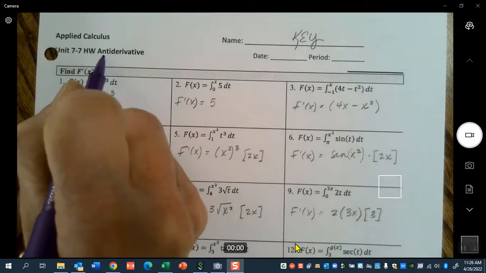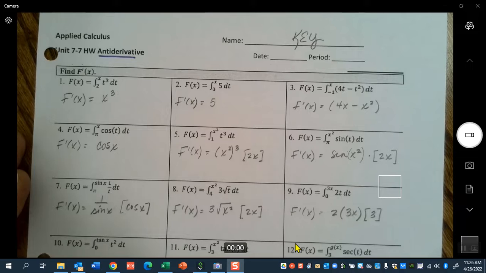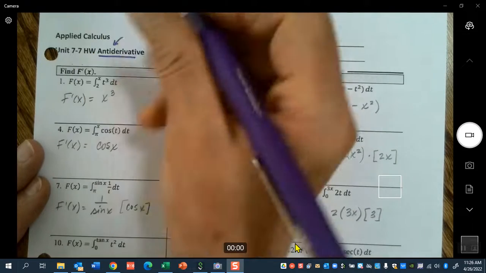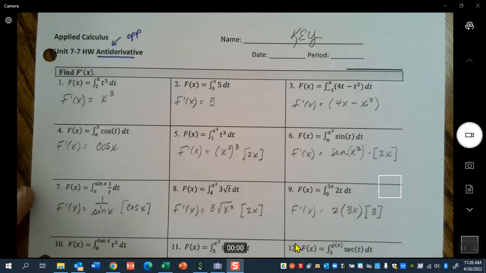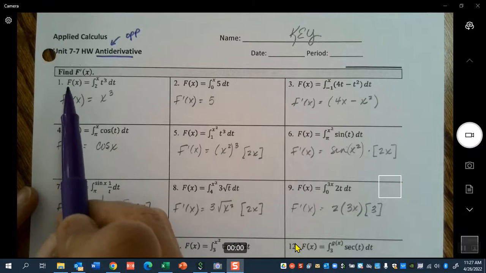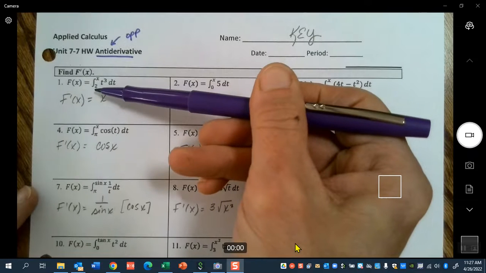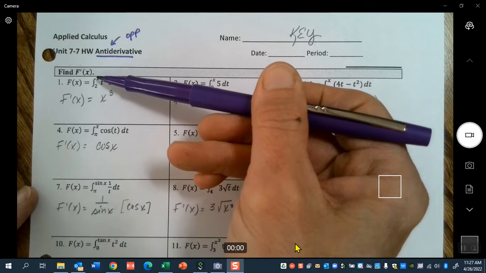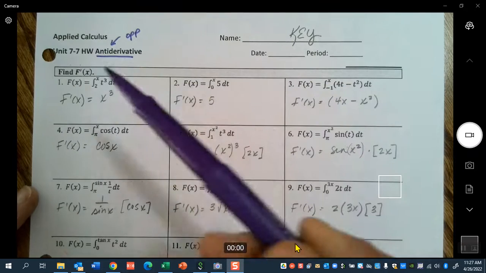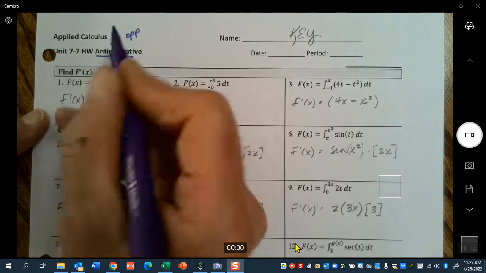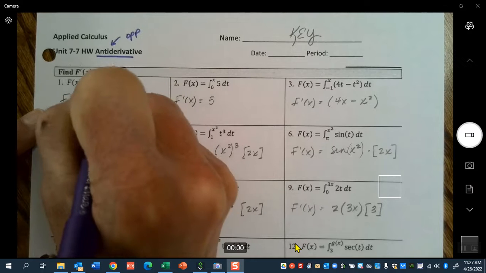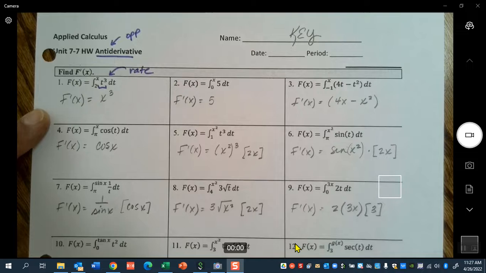We started talking about this antiderivative, which is the opposite of finding the derivative. Anytime you see this word anti, you know you're talking about the opposite of finding the derivative, which is what we call integration and taking the integral. If this was our original function and we were looking at finding the area under the curve between this lower limit and this upper limit, what we found out last time was that the derivative of my original function is equal to this rate. So keep in mind that this was the equation of my rate.